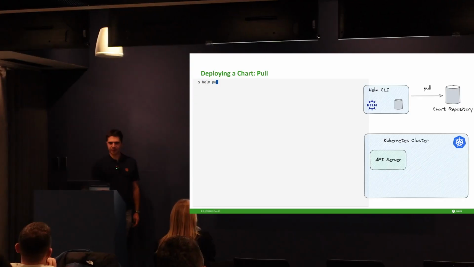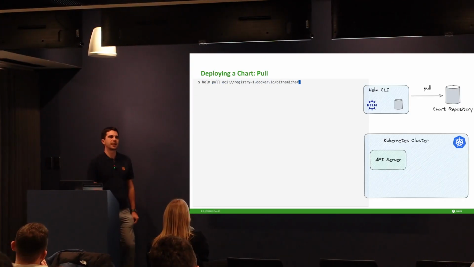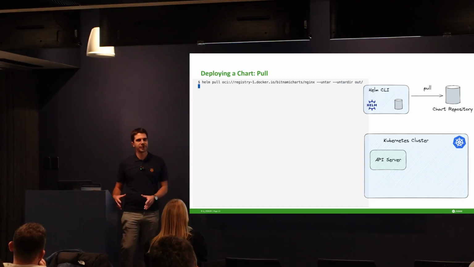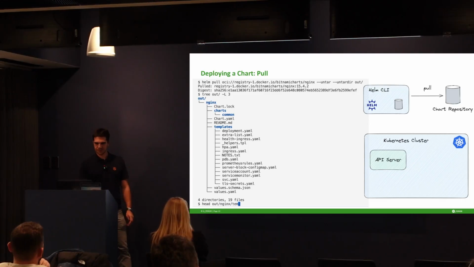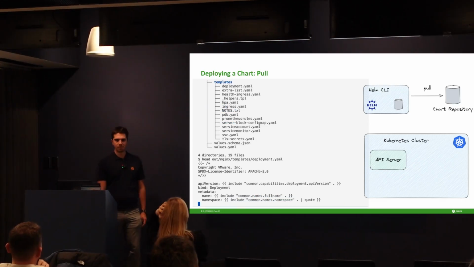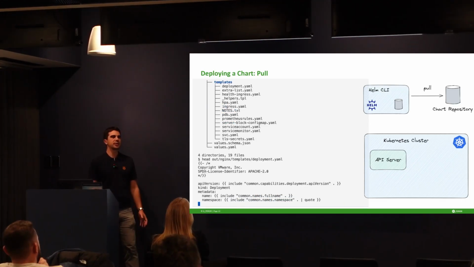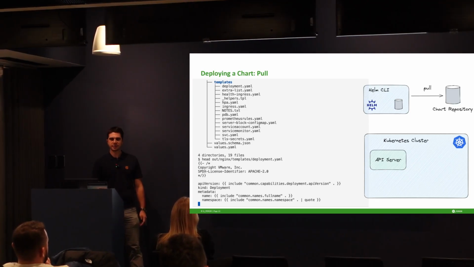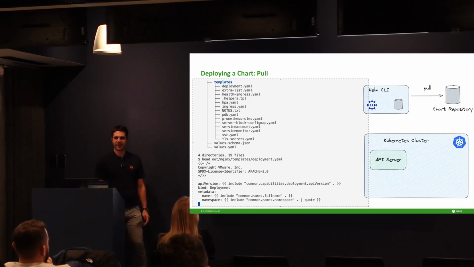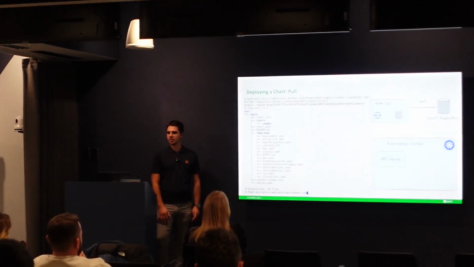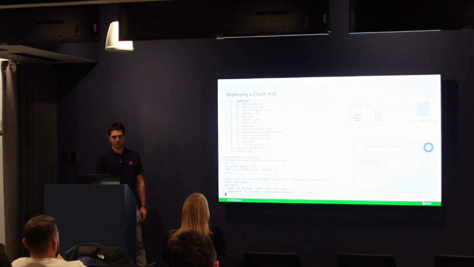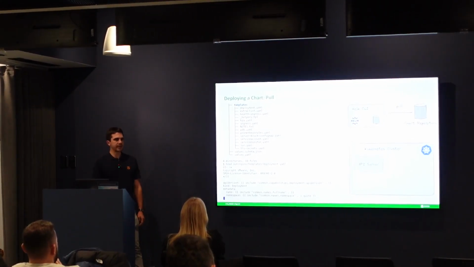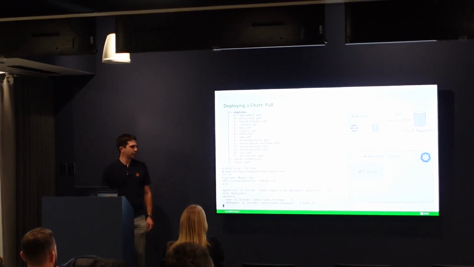Let's look into the detail of what happened. The first thing that we did, and there are also commands that do just parts of what we just did with install, is pull the chart. So we can pull the chart with helm pull and put it onto our machine. We can also just unpack it so that we get the files. And then we see it's exactly how I showed you. It's a chart with the templates in it. And then we can look into a template and we see the Go template syntax in it that will then be used to render the chart.